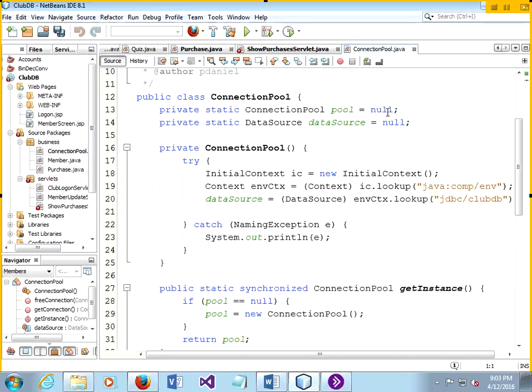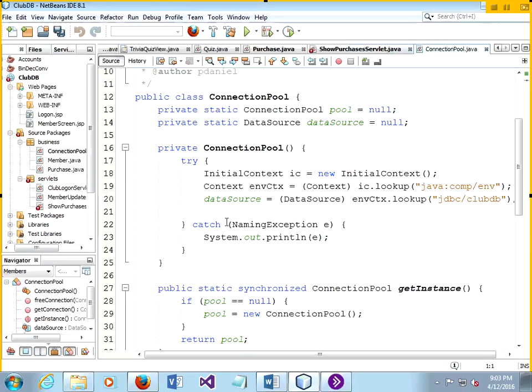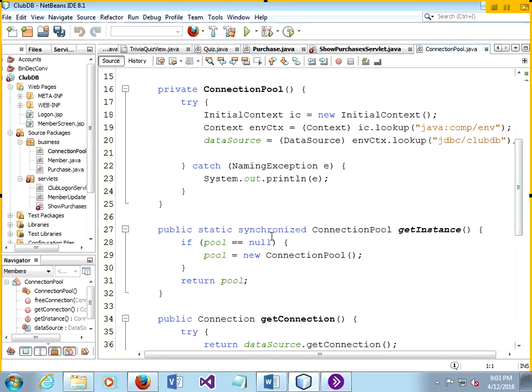Now I modified his code just a tad bit in order to show one additional feature. So when we call getInstance, you'll notice that this is public static synchronized so that the threads behave properly. We don't crash over each other trying to work with the connection pool, so synchronized goes with the threading issue.